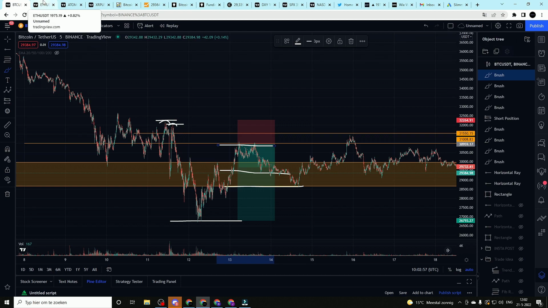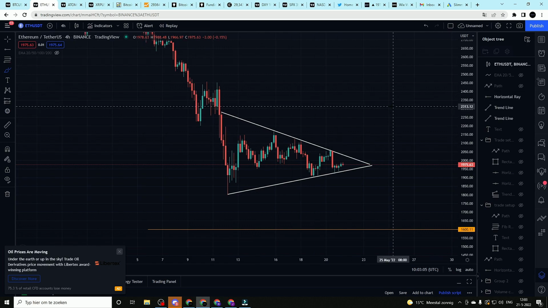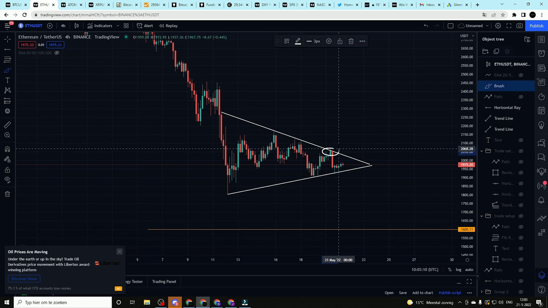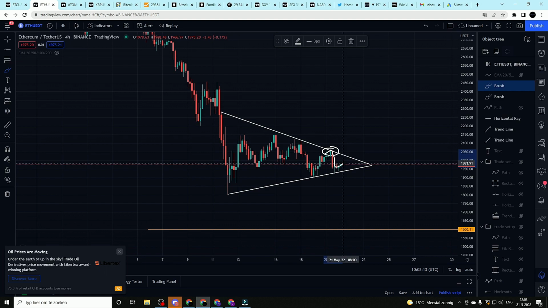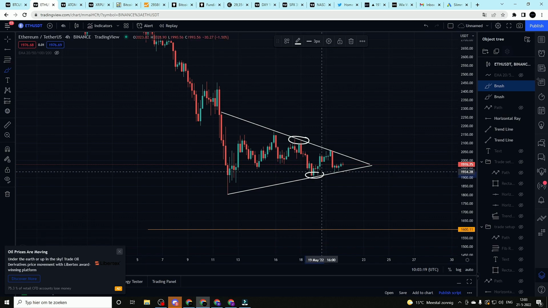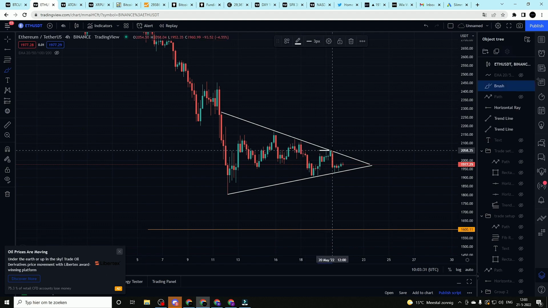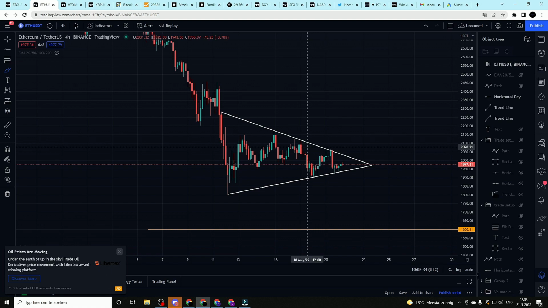If we then go onto Ethereum right here, this is where we are looking at a trade based on a pattern. In this case, the triangle. To get the best risk to reward ratio right here at the level of resistance, you don't want to look for a long position, but this is where you already want to look for a potential short position. Same right here. Right here, this is where you are too late looking for a potential short position, because your risk to reward ratio is a little bit poor. It is hard to find a nice place for a stop loss. Let's say we looked for a short position right here at the level of resistance. This is where we would have entered, right here.